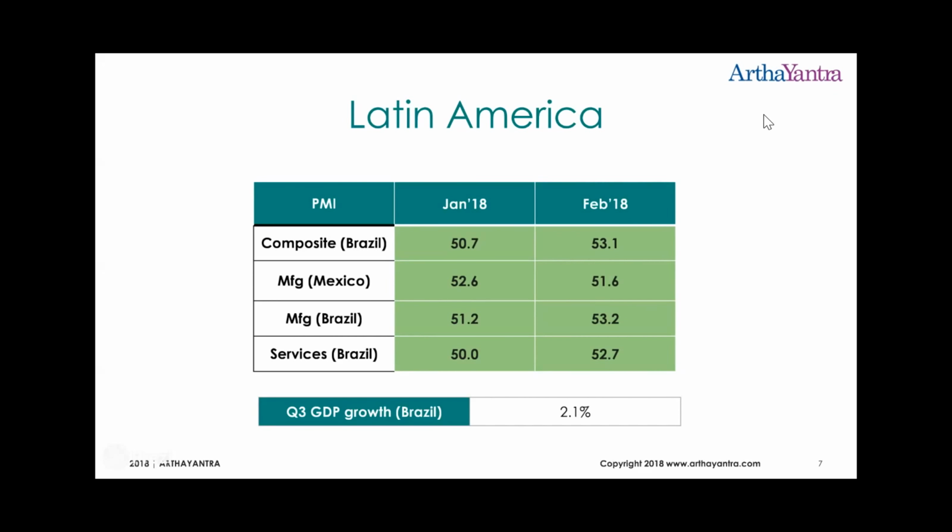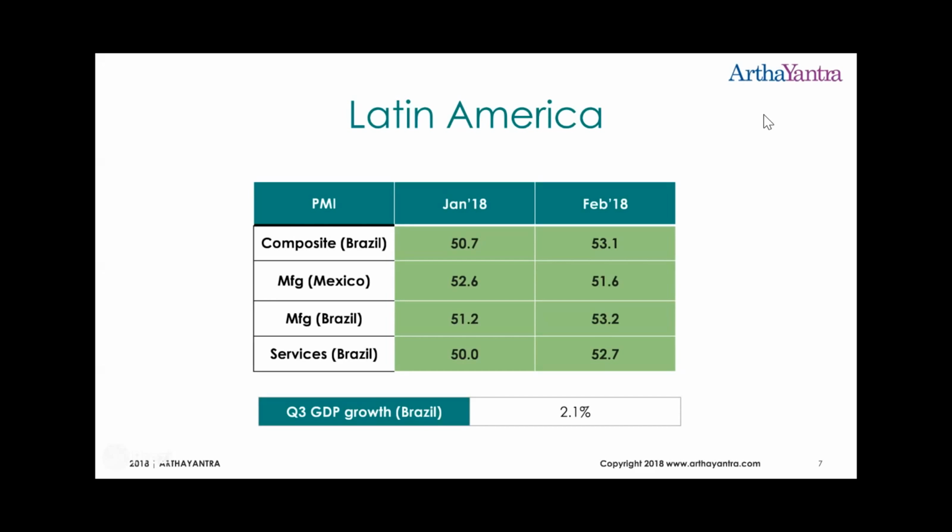Economic activity, as measured by PMI in Brazil, indicates quite a strong recovery. So, in the month of January, we had the services starting at about 50.0, but in the months before that, it was in the red with a reading of less than 50. But if you look at the PMI for the month of February 2018, the services PMI has actually picked up for Brazil, starting at 52.7.